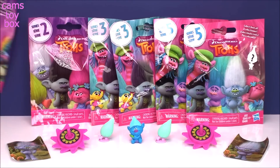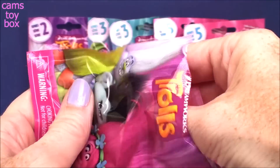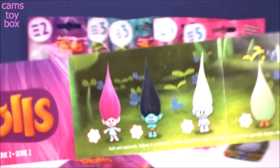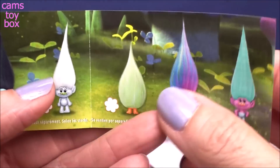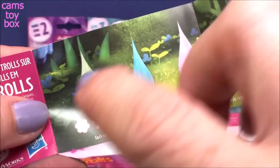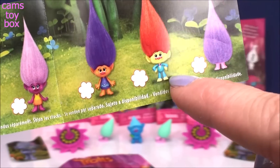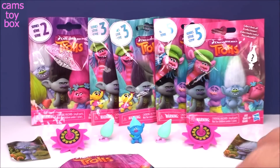Let's start with our series two blind bags. I'll show you the collector's guide real quick. Each series came with 12 Trolls to collect. We have Poppy and Branch, who were in every single series — they're the only two Trolls in literally every series. We also got Guy Diamond and Fuzzbird, both in their second appearance. There's Harper, the fabulous Creek, Luna, Moxie Dewdrop, and I believe this one is Mr. Roger — I learned that from the Trolls game. Not every series has all main characters; they have a lot of extras we don't know the names of.